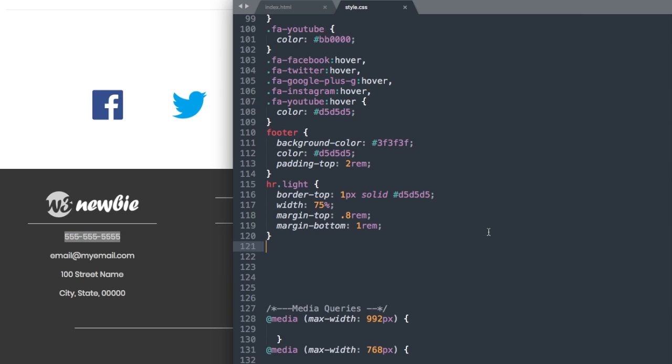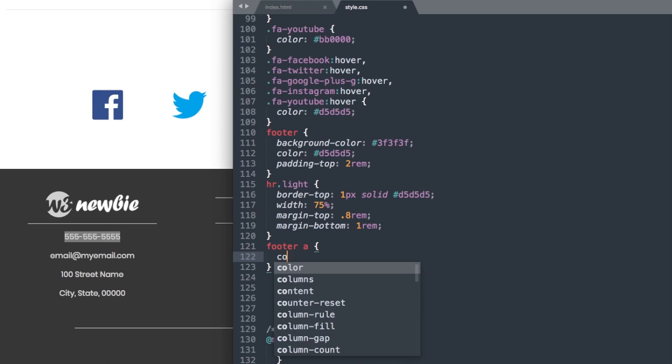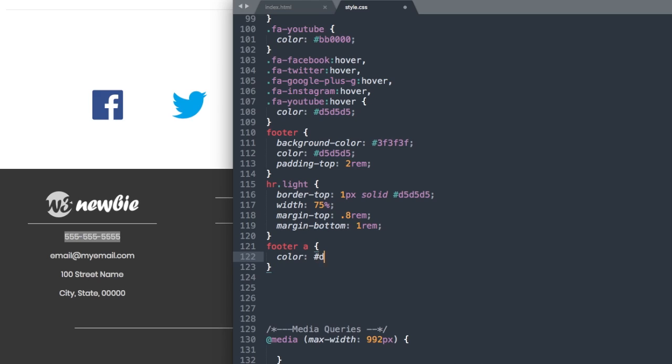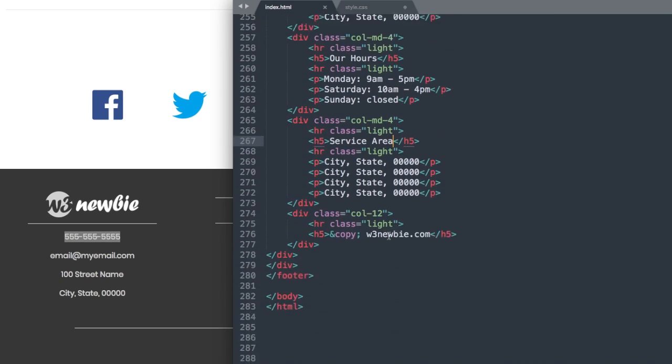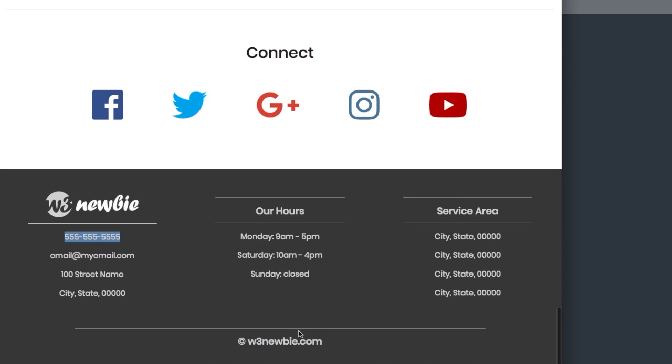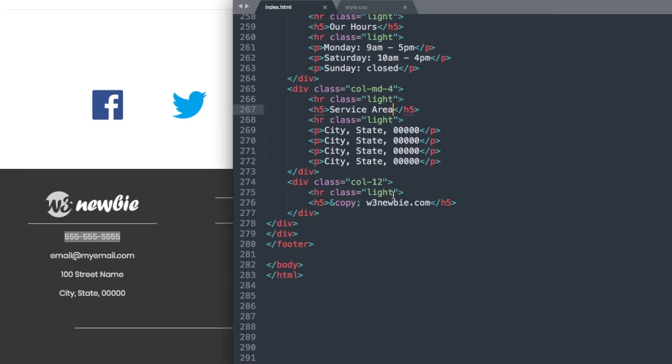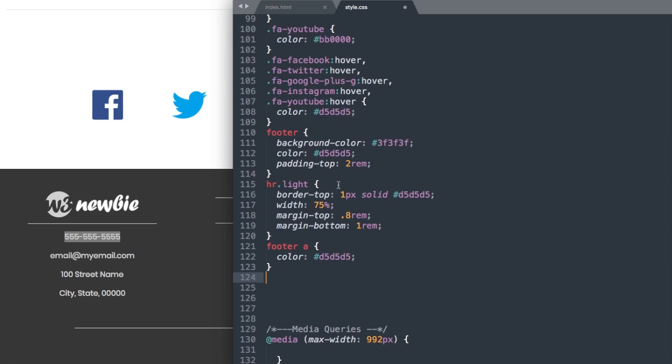Also, our phone number. So the phone number we'll just reference with footer A, and let's keep the color D5D5D5, because if we don't do that, it's going to appear blue, the default link color on cell phones when we look at it, or iPads, for example. So we'll say HR class light 100 for the last horizontal rule, and we'll make it a width of 100%.